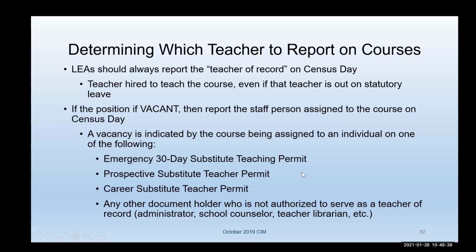Now, in terms of which teacher to report on courses, the general rule is you're always going to report the teacher of record, okay? So if the position happens to be vacant on census day, so you don't have a teacher of record, then you want to make sure that you report the SEID of the teacher, the substitute teacher. Okay, so vacancies are the only time that you're going to report the SEID of the substitute.